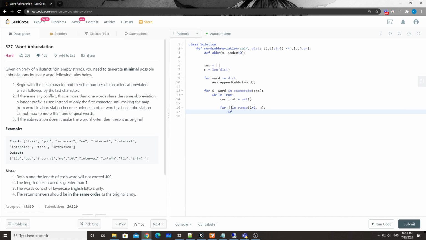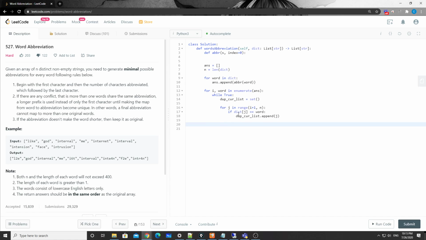If dict j is equal to word, which means okay, we have a duplicate, right? So then we just add the index into this here, because we're gonna use the index to append j, all right?